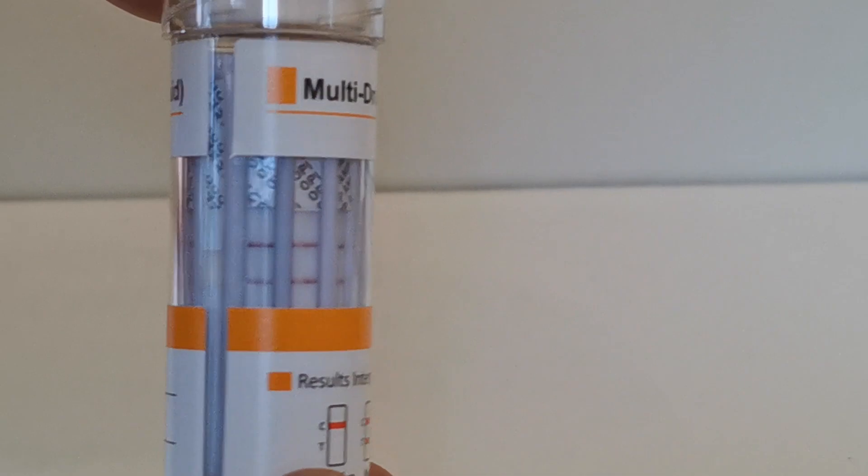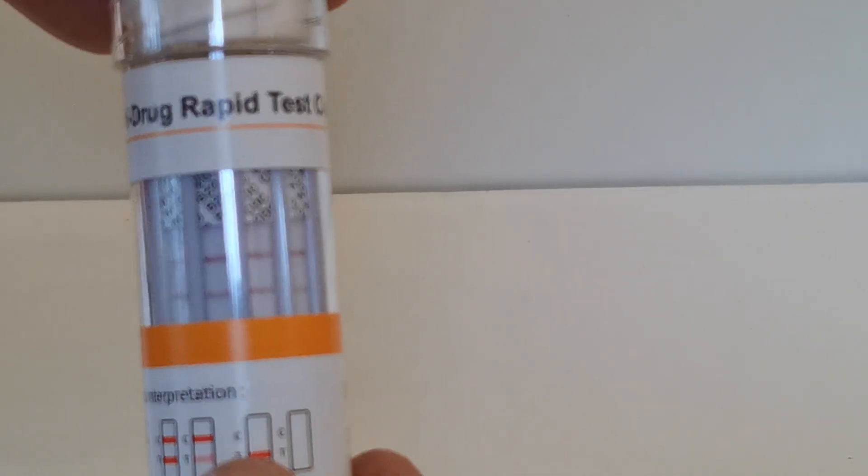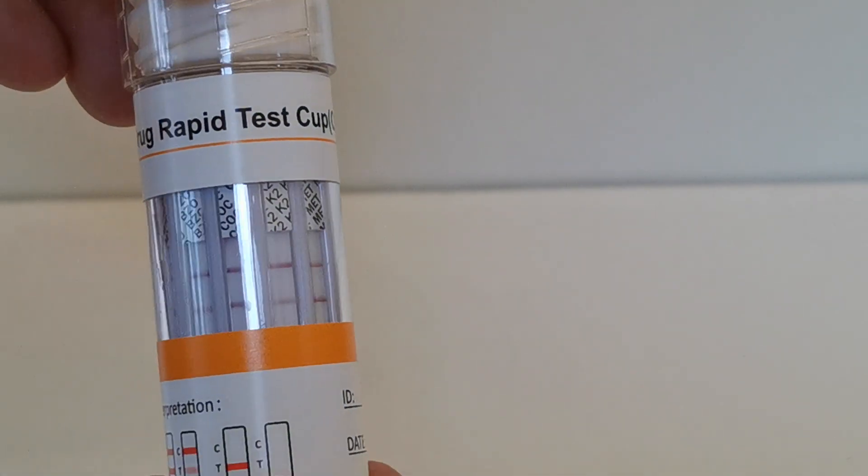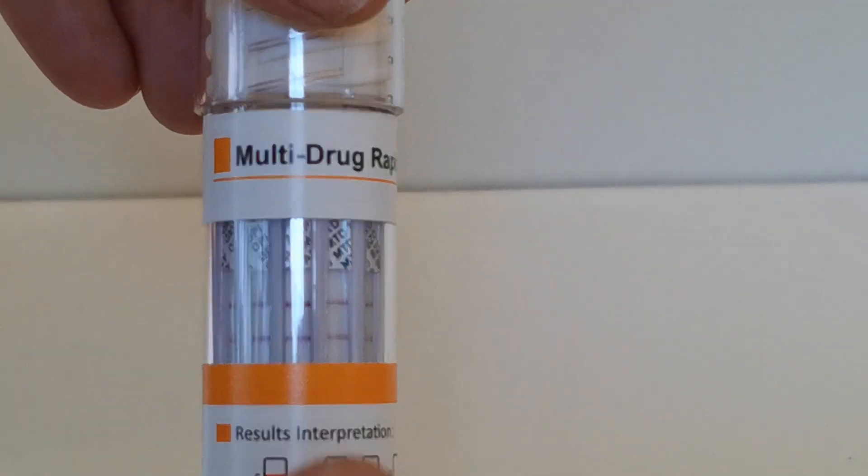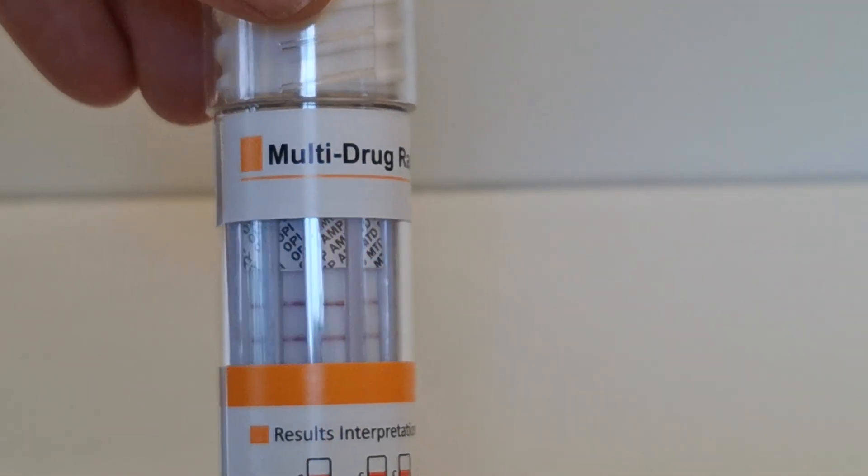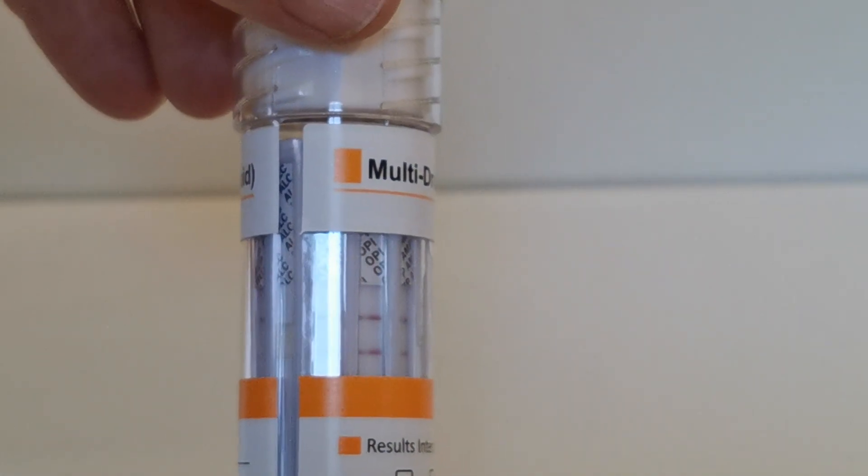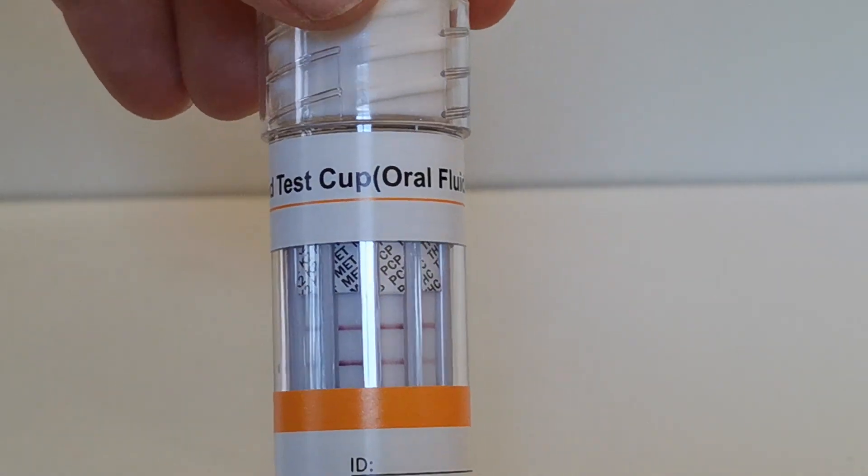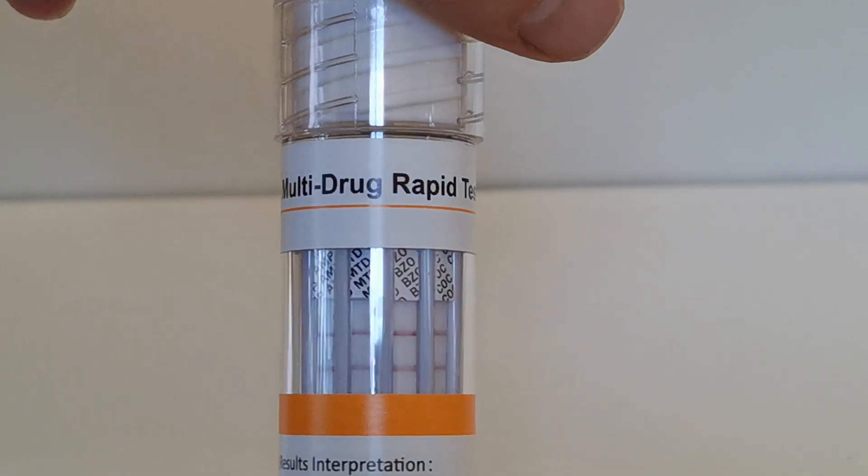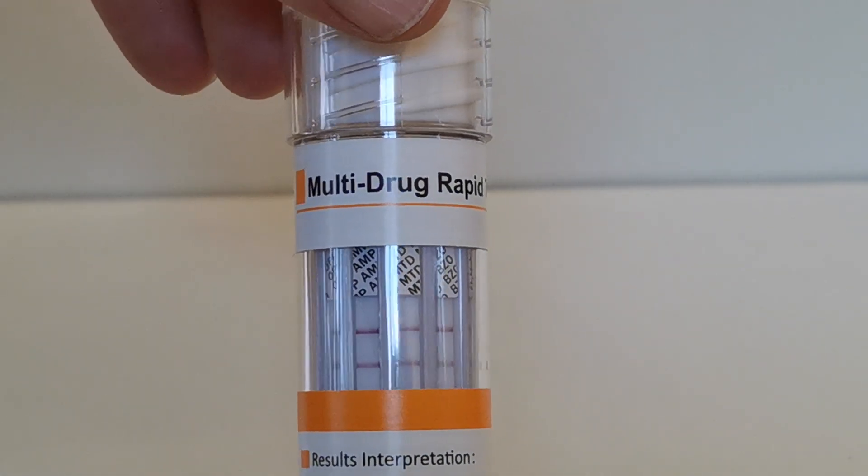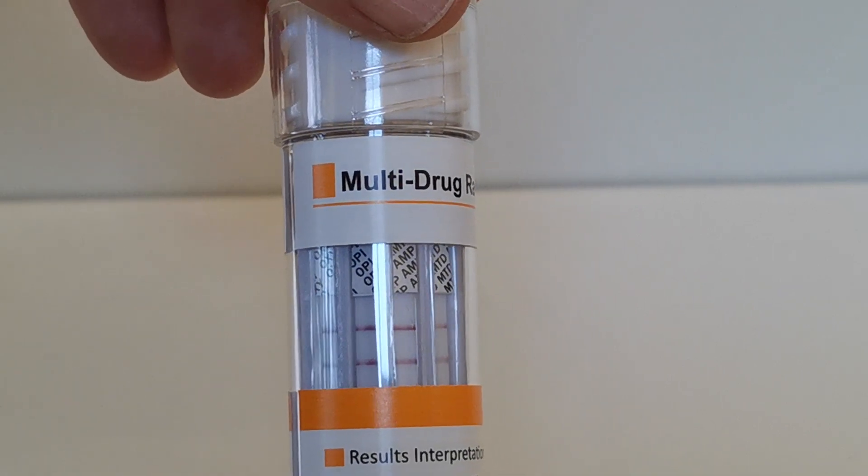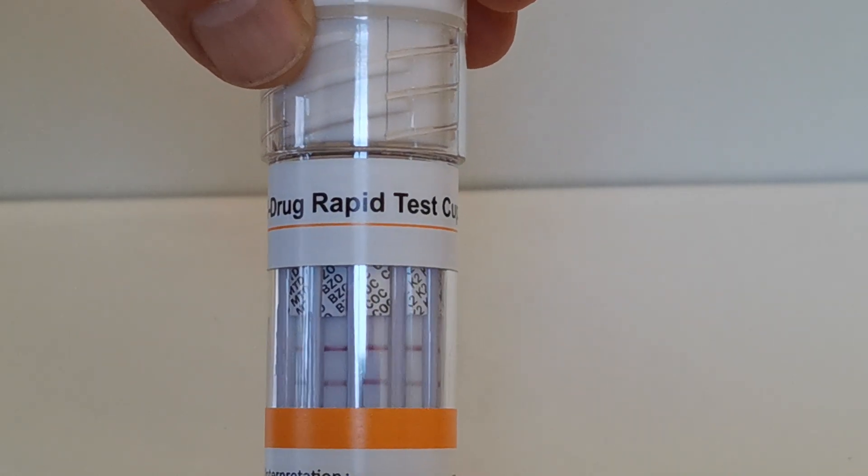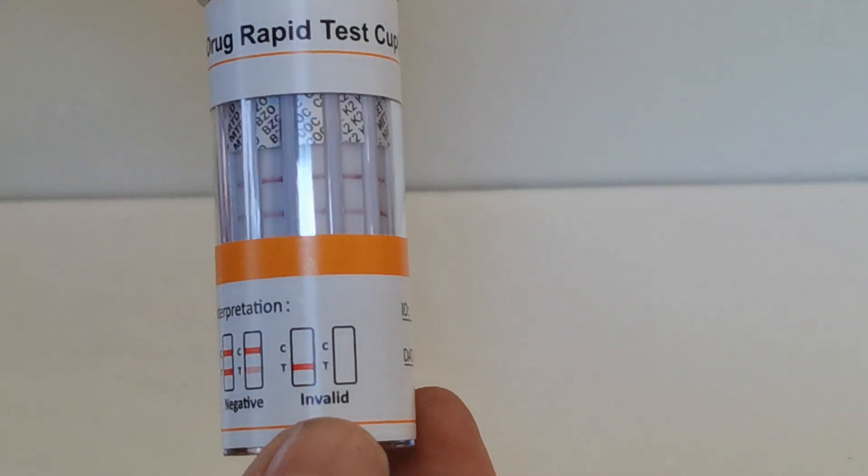And if I rotate this test round for you to see, you can see that we've got control and test lines on all of the drugs that have been tested in this barrel test. The combination will vary. The abbreviations at the top of each strip are what is interpreting which you are reading the result of. And the thickness, color density, and saturation of the test lines is very important that you don't interpret anything from that. If it's a positive result, there should be no test line showing at the 10 minute read time. And a control line should always be informed. If there's no control line and no test line, that's an invalid result as per that guide on the base.